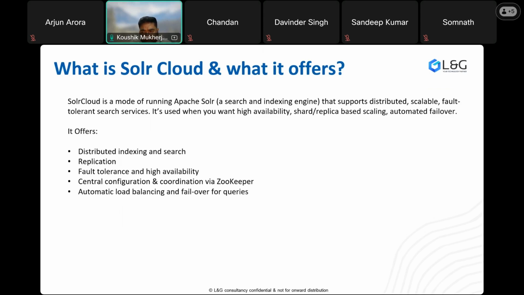Solr Cloud is a mode of running Apache Solr that supports distributed, scalable and fault-tolerant search services. It is used when you want high availability, a scalable architecture and an automated failover architecture. So what it basically offers is distributed indexing and search. It means that you can split your data into shards, each handling a subset of the data. Queries can be run across all the shards.